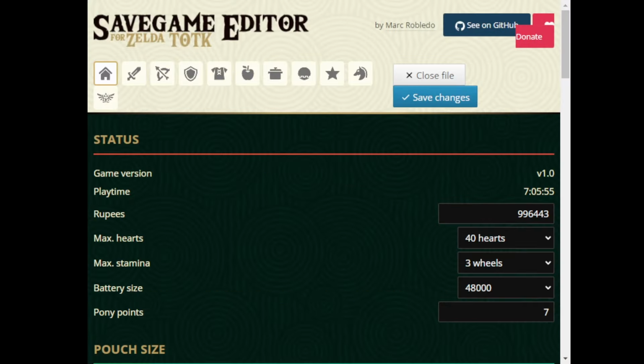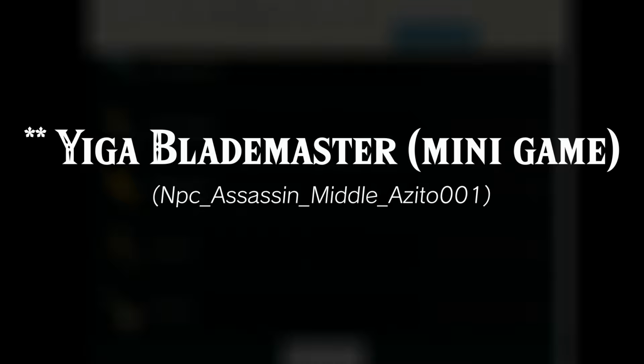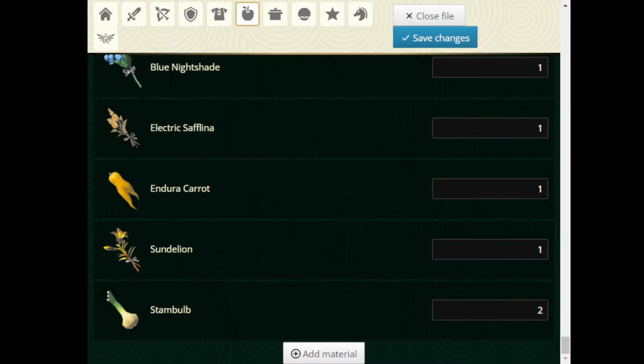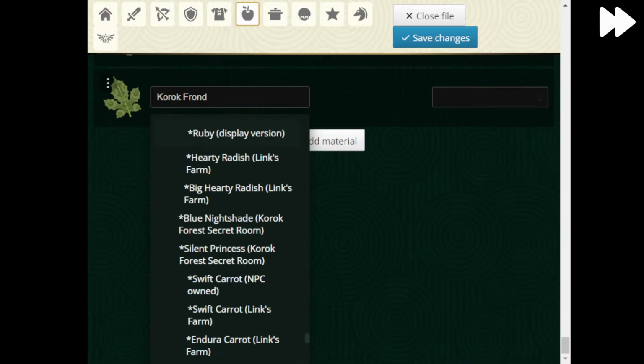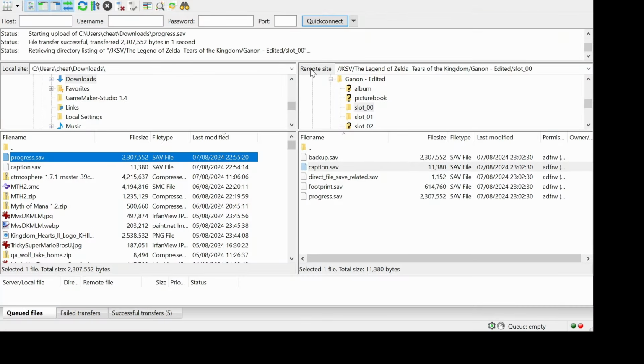Go to the Save Editor here and open your file. Add the material Eager Blade Master minigame before exporting the save and re-importing it on your Switch.